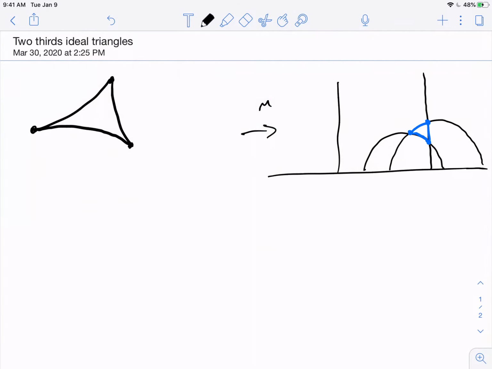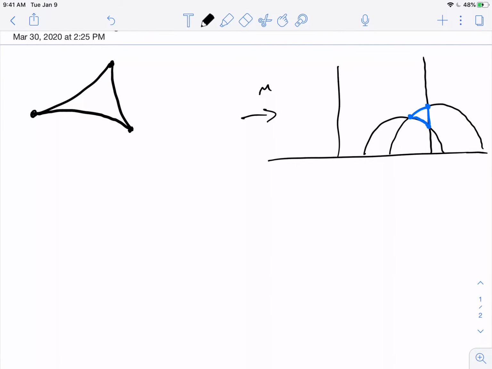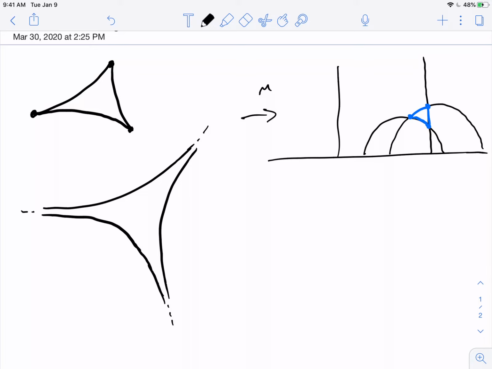And we've also been talking about what are called ideal triangles because in hyperbolic space you can have lines which are not parallel but become asymptotic to each other as you go off in one direction infinitely far. And so you can replace vertices of a triangle with these asymptotic directions, and so you get something which feels like a triangle, except it doesn't actually have vertices because any two pair of geodesics end up not intersecting but just becoming closer and closer as you go off forever. So this is called an ideal triangle.